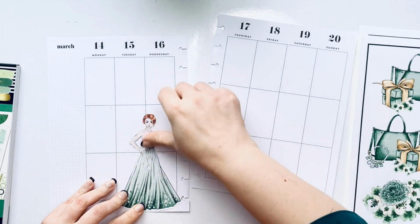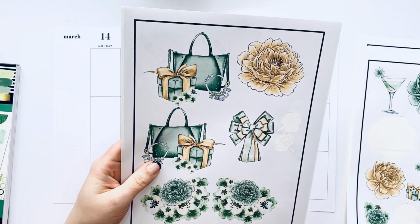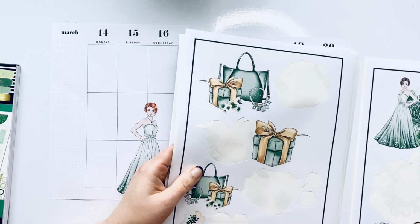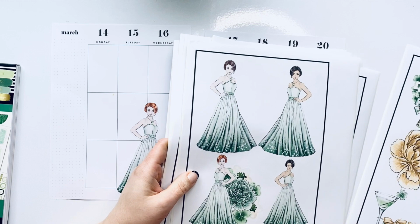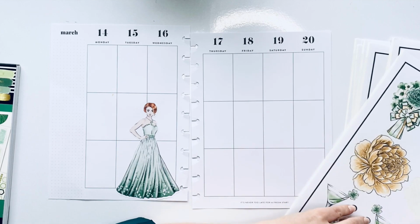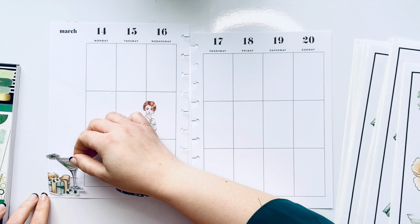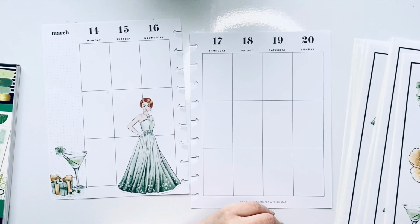I've printed quite a few of those stickers, so I have done a spread with some of these stickers in my currently as well as monthly. So every month I do 4 currently pages and 4 monthly pages. If you're interested, go ahead and check those out. Those are always a lot of fun and different. So this month, obviously, it's March, so most of my stickers that I used are related to St. Patty's Day. Okay, let's put down this beautiful martini right here.